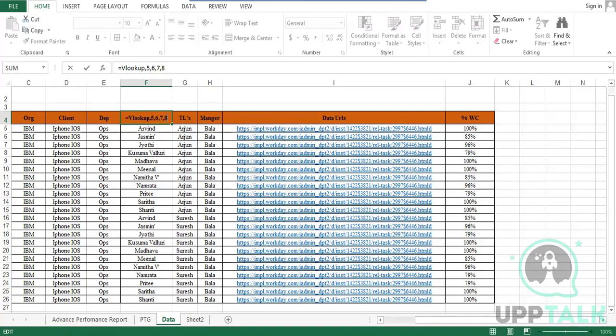For selecting this, you need to select your values. For selecting your values from F5 to F12, you need to measure with your percentage on here.